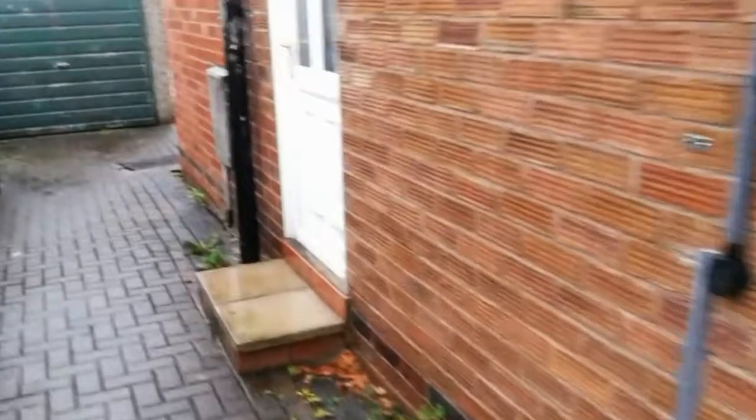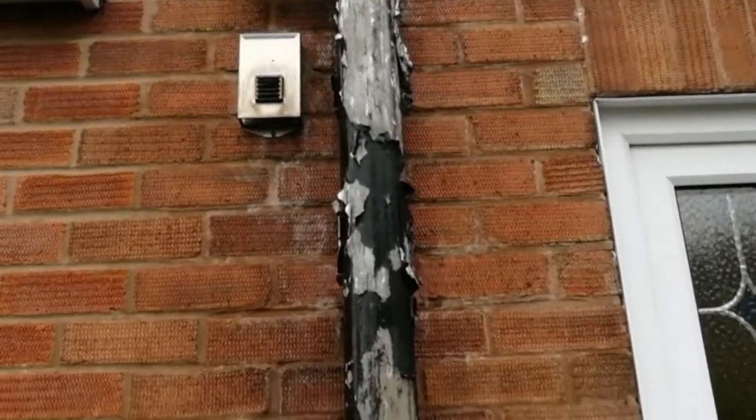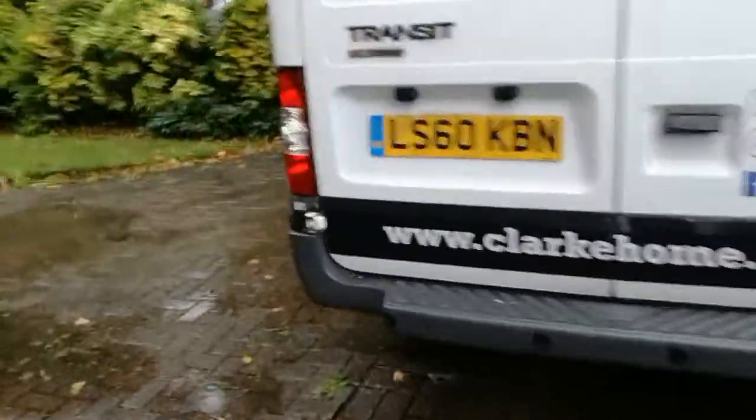Right, now when this house was built, just try and shield the camera from the rain. I don't get shielded. When this house was built, as was the custom and practice again, 1920s, 1930s, something like that, the soil pipe was made of asbestos, which was a perfectly reasonable material to use at the time, except that we know asbestos has some bad habits, like killing people. So that's getting removed, and it also leaks, as you can see, which is really not a good thing. So that's, in theory, coming out tomorrow. The owner has organised a specialist asbestos removal contractor, because you need licences and permits and all sorts of things, and I haven't got them, and I'm never going to get them to do that.